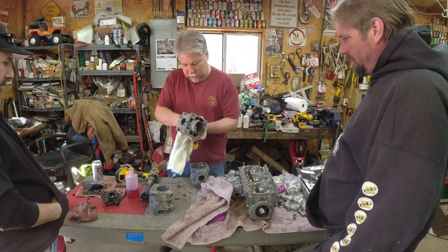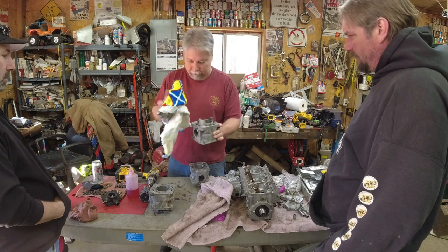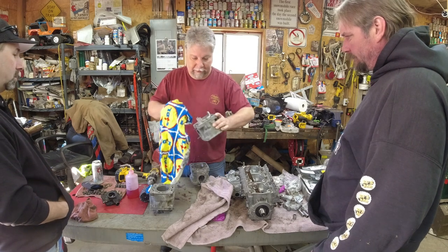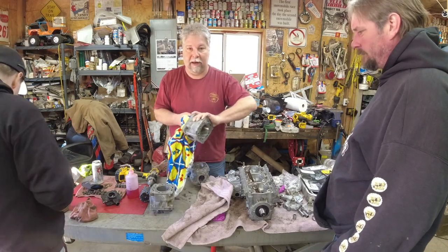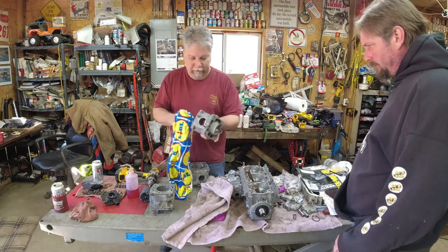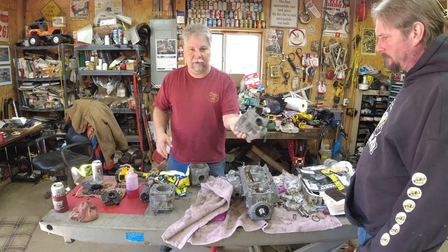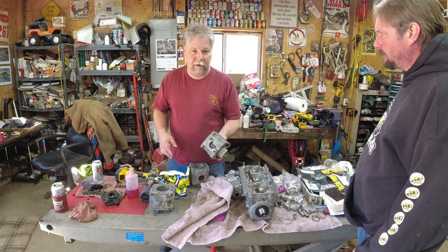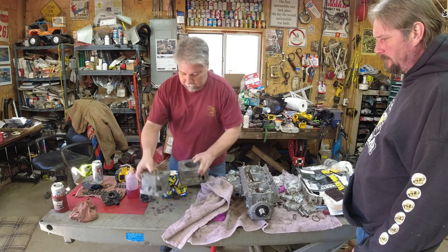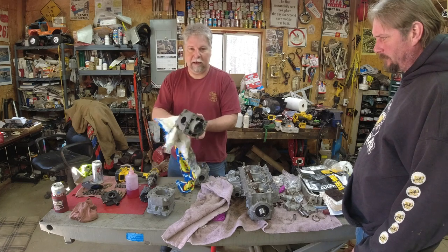So I'm wiping these out, but just so you know, that's not good enough. I will be taking each of these cylinders to my basement and scrubbing out the bores with Tide. You need to use Tide or Dawn dish soap or something that will get the grit out. I always use Tide. If you just cleaned it out, sprayed it with brake cleaner, oiled it, and put your motor together, you'll kill your rings really fast because the grit remains embedded in the cylinder walls. It's worse for cast iron than it is for Nicosil, but you've got to do it either way.